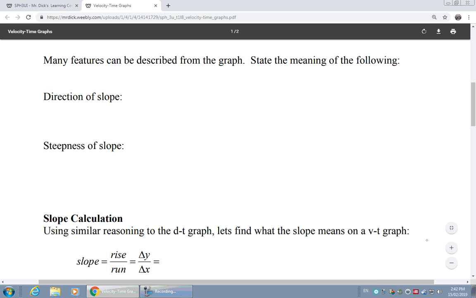Looking at what we just did previously, let's see what we can write in general about what the direction of the slope and the steepness of the slope is telling us about a graph. In terms of direction of slope, we could have two general possibilities. We could have a slope that goes up in this direction, or a slope that goes down in this direction. If it's going up, we call that a positive slope, and if it's going downwards, we call that a negative slope. Those are our two basic options. And in this case, what are they telling us? Well, a positive slope we saw was speeding up.